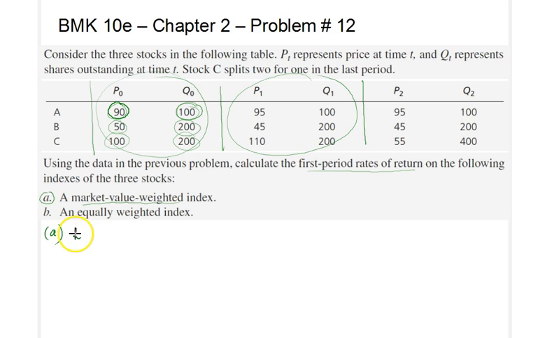Let's make the calculation for our index here. It's simply $90 times 100 shares for a total of $9,000, plus $50 times 200 shares for a total of $10,000, plus $100 times 200 shares for an additional $20,000. When you sum all these numbers you would get the value of your index at $39,000.